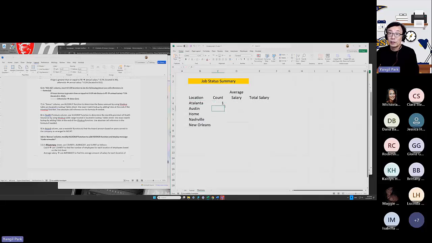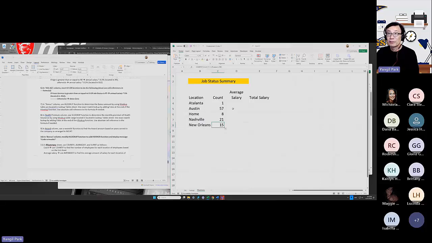Then here only one appears. Same thing, you can do this COUNTIF for the Austin and all the way, but we can always autofill and see what happens. There you go. So it works with autofill because Excel will understand the pattern, then just increase by 1, so B6, B7, B8. All right.